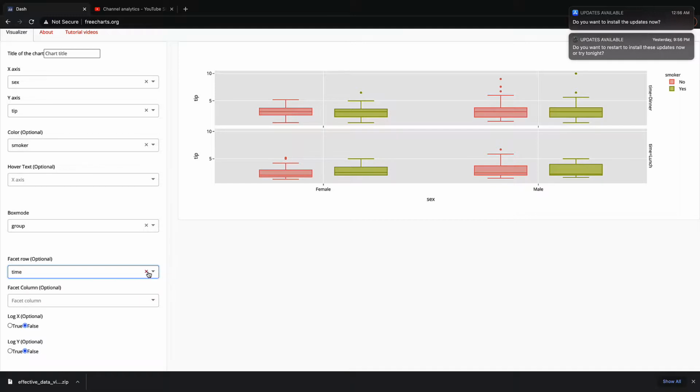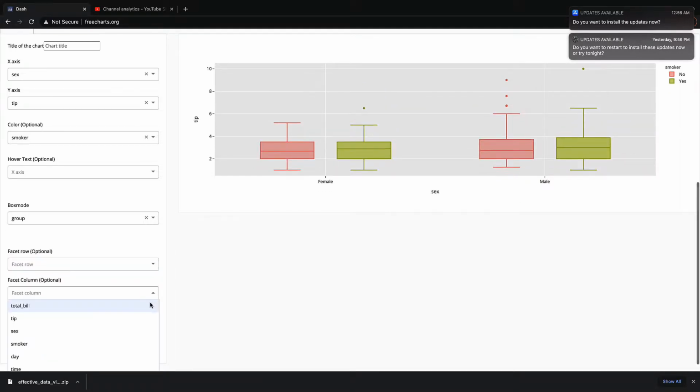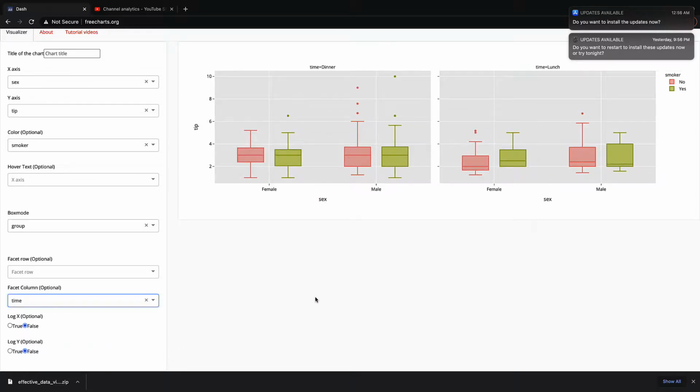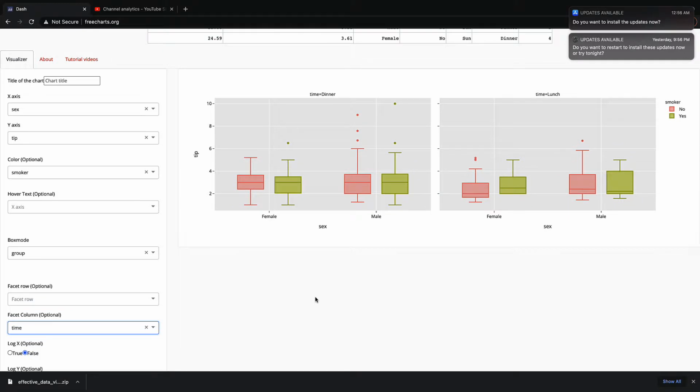We could have easily done that as a facet column. Let's say time, and you can see that as well. This can answer the question: generally it looks like people give better tips for dinner than for lunch. It doesn't matter if you're male or female, or a smoker or non-smoker, which is quite interesting.